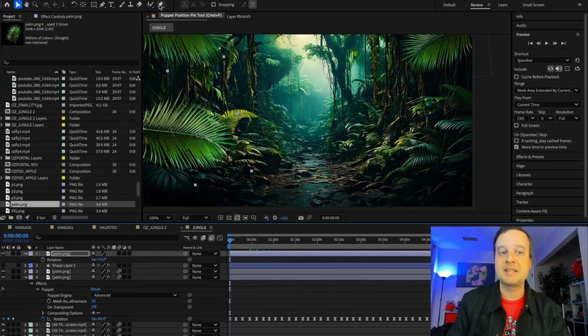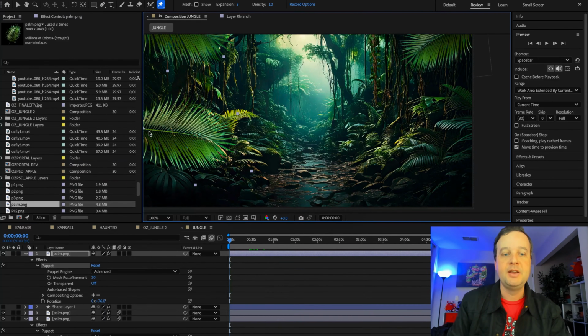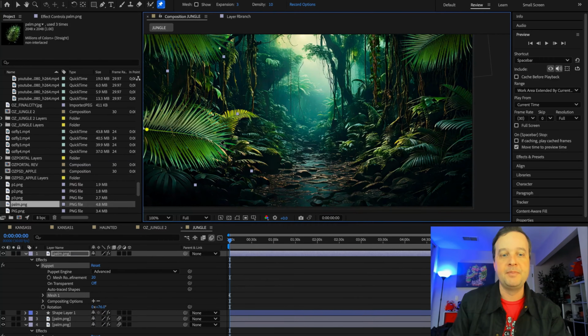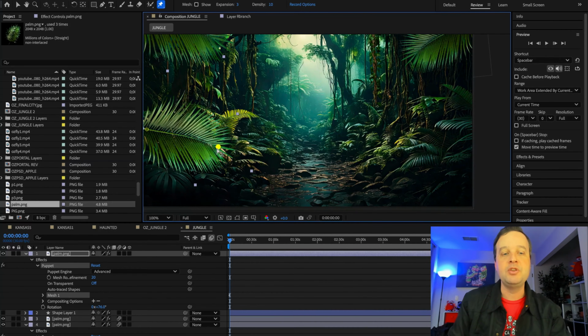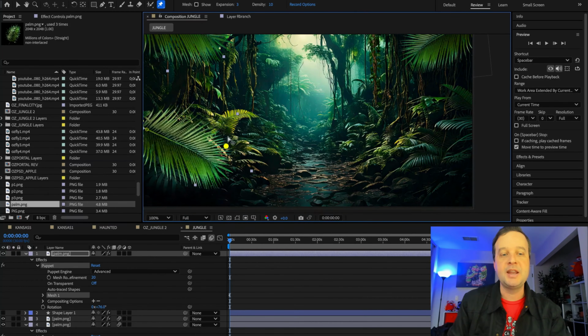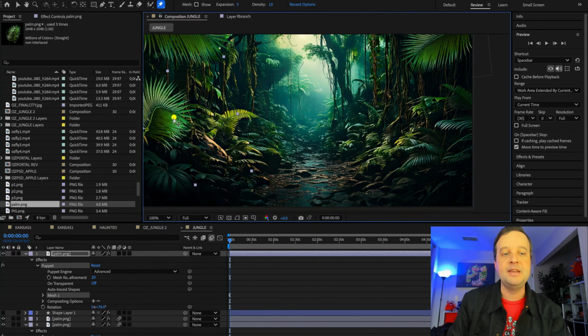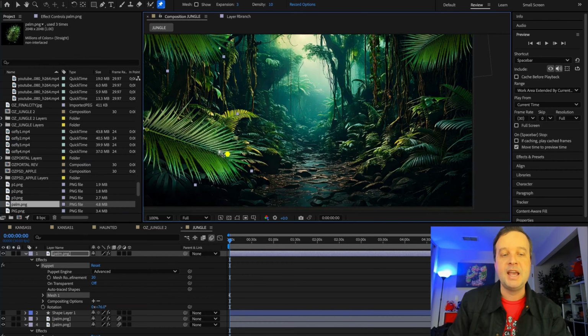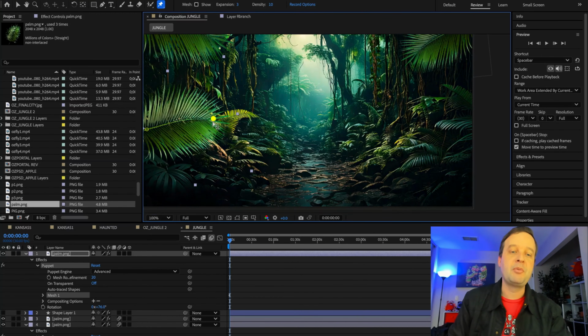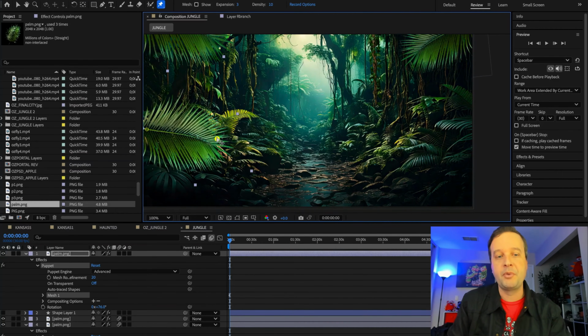I've shown this in some past Character Animator tutorials before, but this is a really nice one. You just click this little thumbtack tool up here, and then I'm going to click here and add a little dot, and here's another one, and something like that. And now what you can do is bend and warp this image to whatever you want. And so this feels a little bit more natural to me, where I can have a little bit more sway, and I can add as many different pin points as I want.